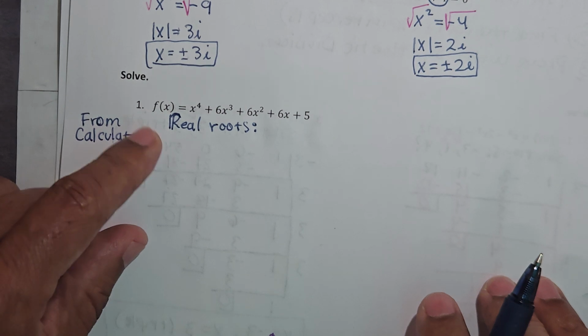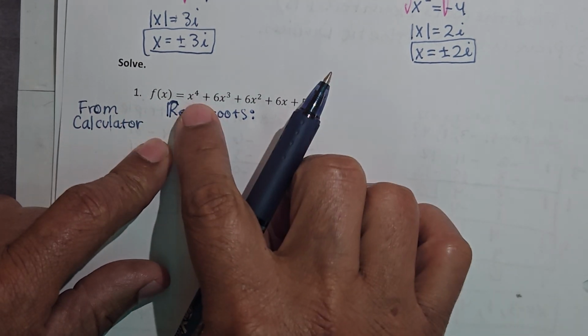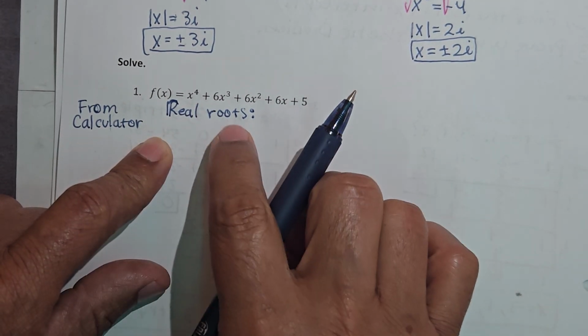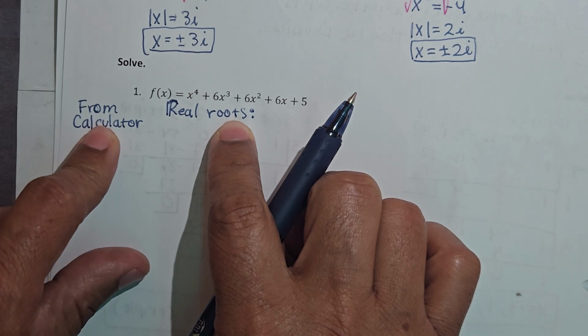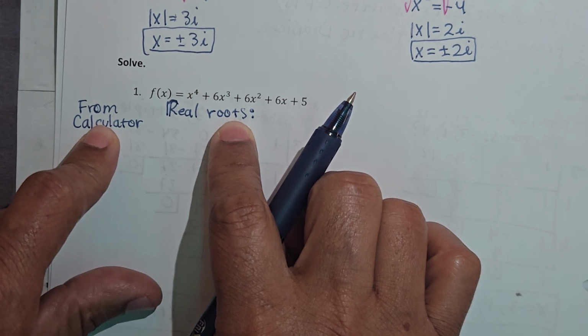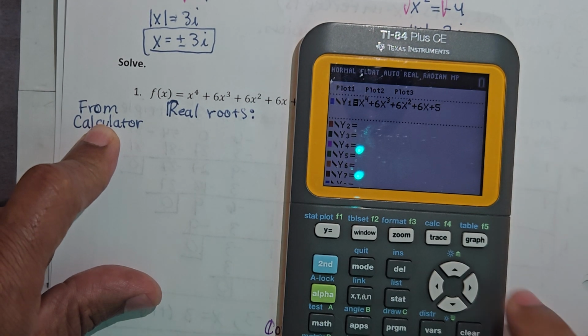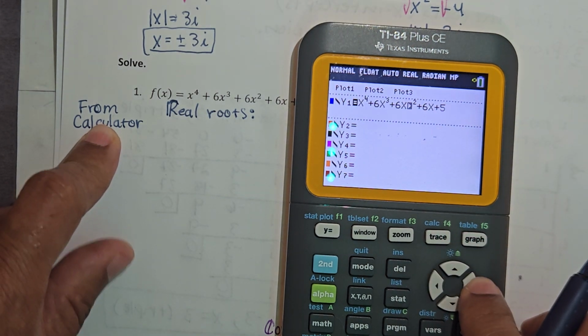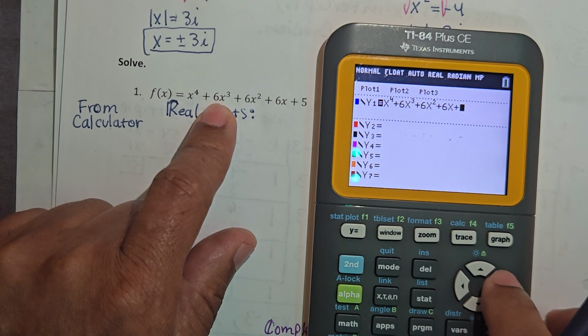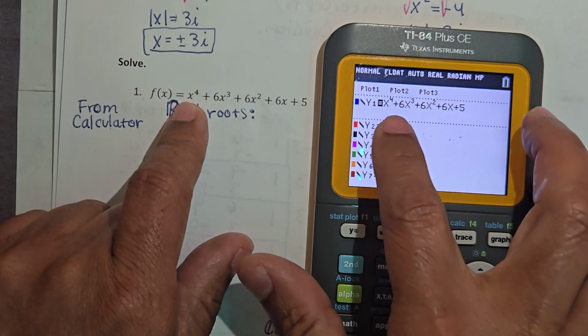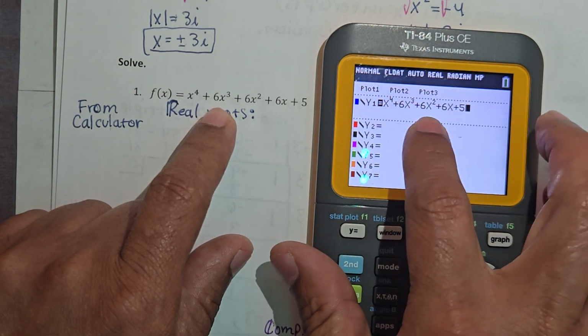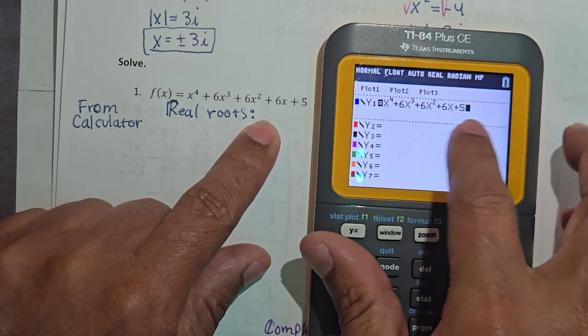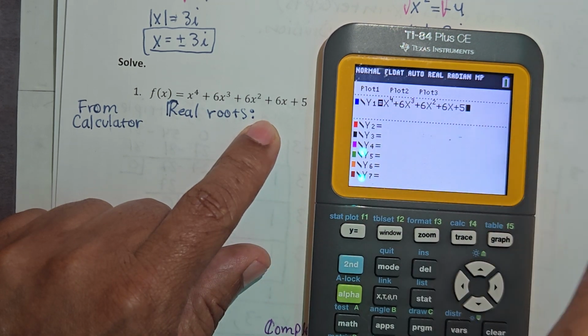So let's go into the first example. We have a 4th degree polynomial. We're going to find the real roots using a calculator, and then we'll find the complex roots after that. So let me take you to the calculator. I've already entered the equation, the polynomial, for the sake of time. I'm just double checking that everything is correct, because if this is incorrect, then I'm going to get something that's incorrect. So just verifying everything seems to be correct. Then I'm going to graph it.